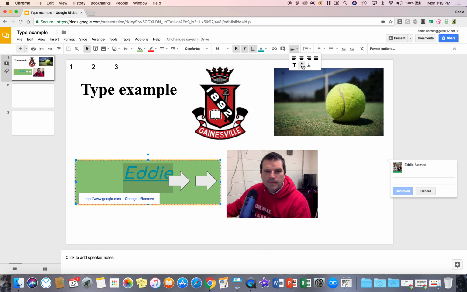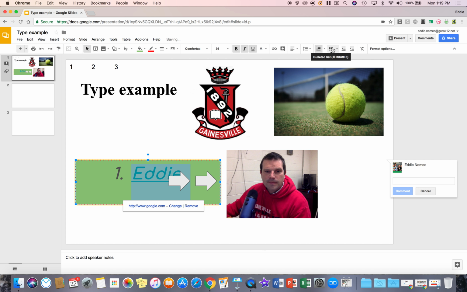Another thing you can do is change where in the box your words go. So if you want them to be centered in the middle of the box, you can come here and click this. If you want them to be at the bottom of your box, you can do that as well. I'll put it in the center. And line spacing, this is how you change the line spacing like you would in a Google Doc or a Word doc. And then again, you can add numbering, bullets. You can then again do your indent. So if you're going to see this indent, I'll move it over to the left, and I can indent to the right and move it across, or indent and move it to the left.